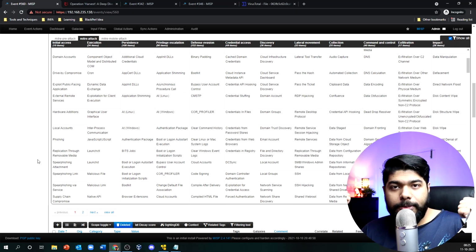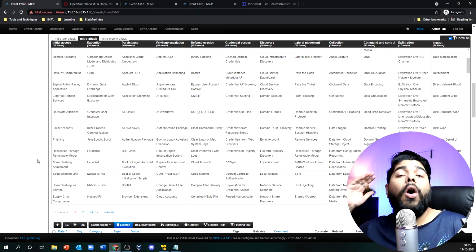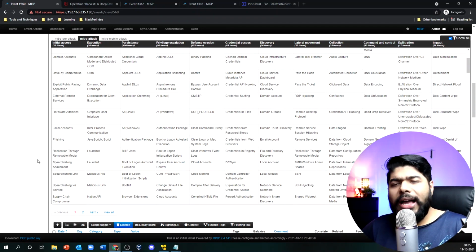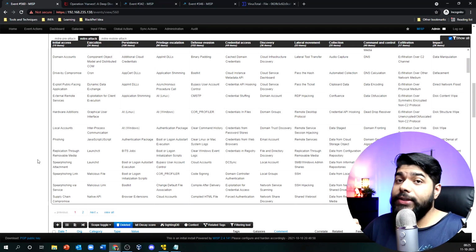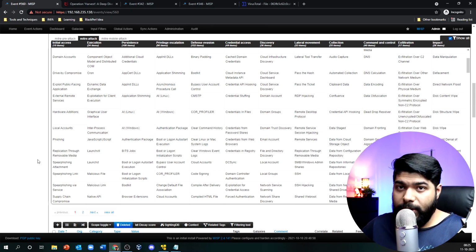We are coming to this MISP and we are dumping our data, as simple as that, and MISP is doing all of the things for us. So yeah, that's all. And now let's go to the installation section if you have to install this particular MISP in an AWS instance.